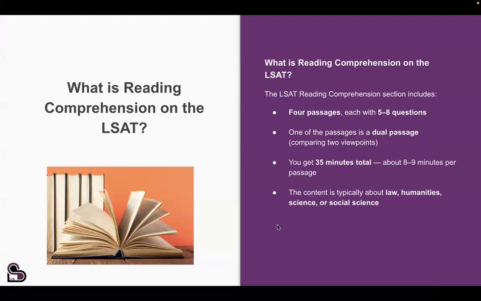The LSAT reading comprehension section includes four passages, each with 5 to 8 questions. One of the passages is a dual passage, which means you're comparing two viewpoints. You get 35 minutes total, about 8 to 9 minutes per passage. The content is typically about law, humanities, science, or social science.